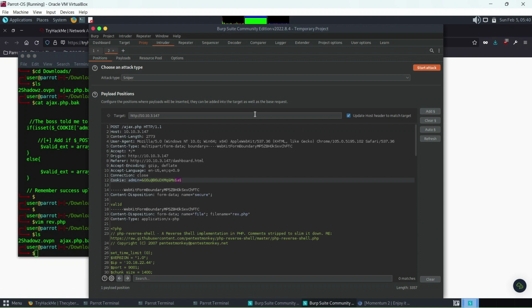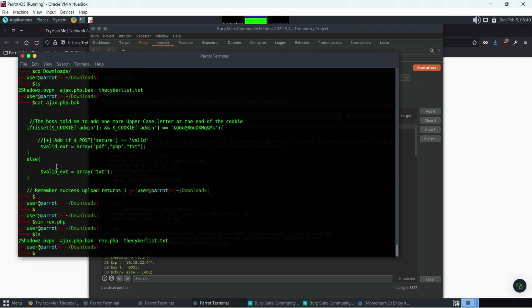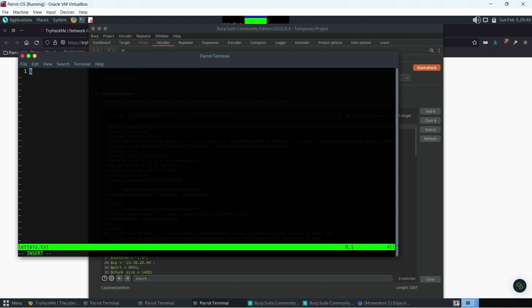Now we can vim latest.txt. Now we can insert all the capital letters. Let me forward that.